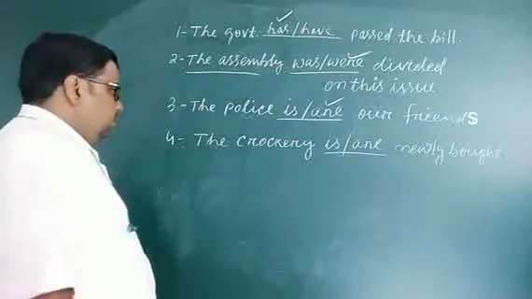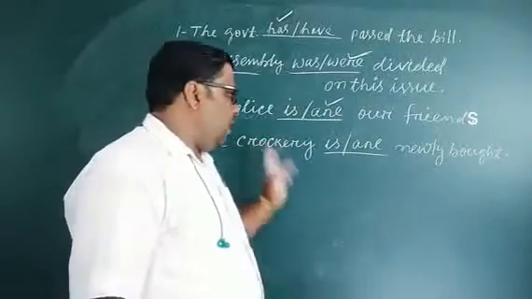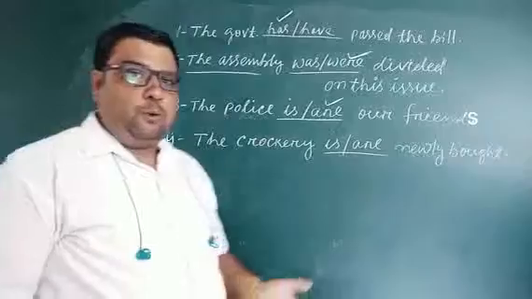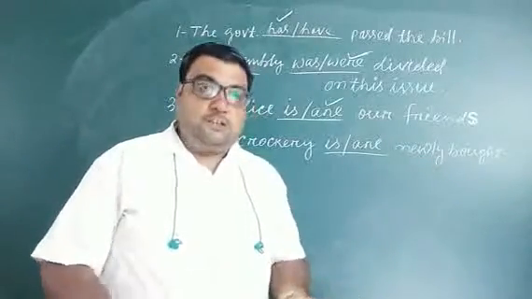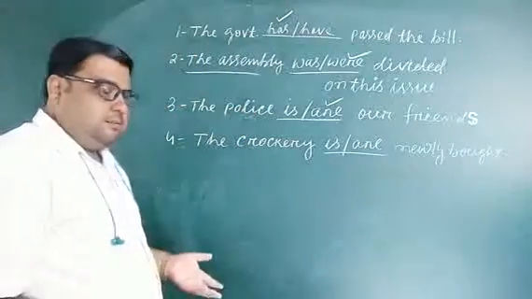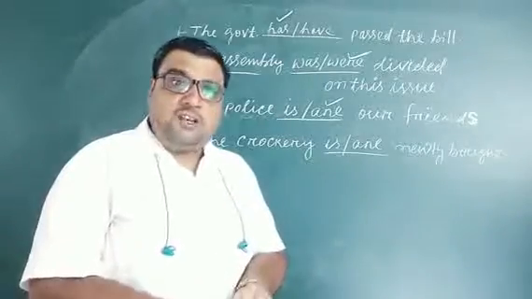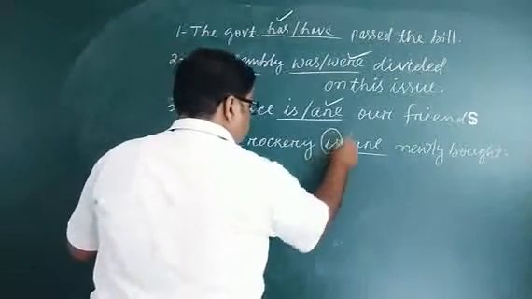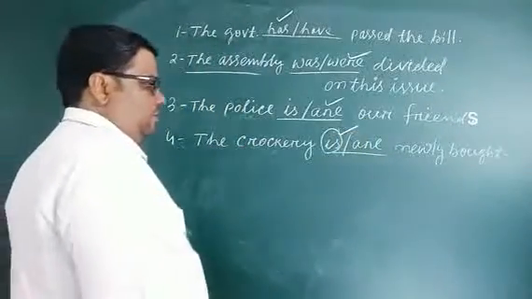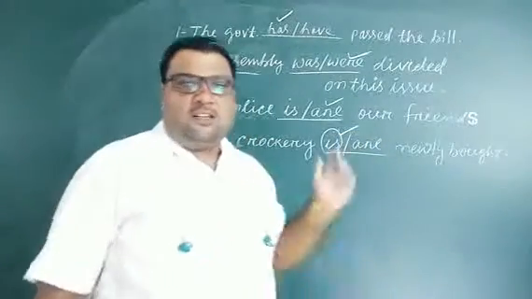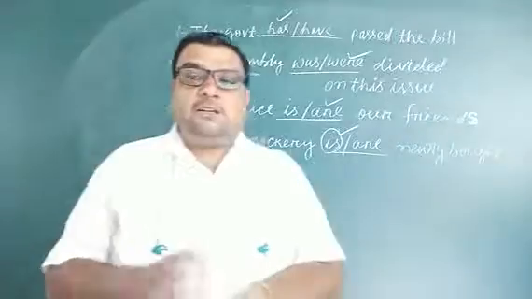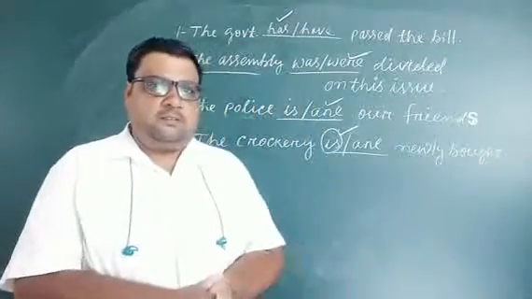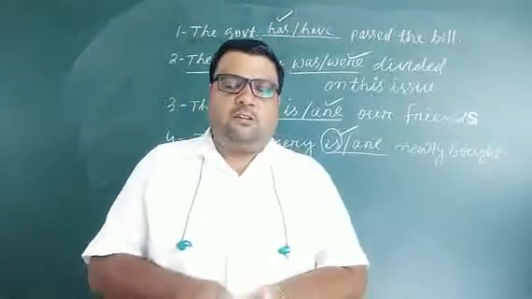Question number 4. The crockery is newly bought or are newly bought? I was discussing some time before that crockery, cutlery, clothing, jewelry, scenery, food, these are always singular because these are uncountable nouns. So the crockery is newly bought. Okay? These are some questions for you, and I'll send you some questions in PDF format. Try to answer all those questions.